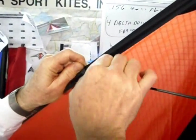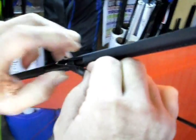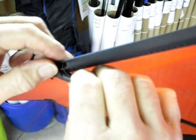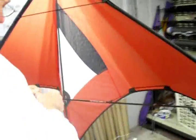Should have been a surgeon, John. Seriously, I mean, these are the hands that a surgeon uses. I couldn't do these knots. If you do enough of them, it's what I do. Everybody has their job. I love to build kites, and I built a lot of them in my day.